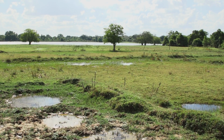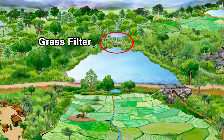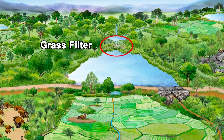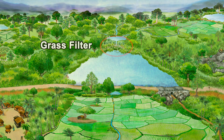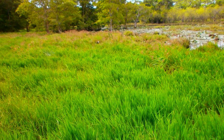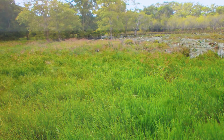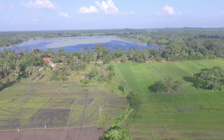Next, before the tank, is a grass cover known as the Perahana, meaning filter in Sinhala, which is located between the catchment and the high flood level for purifying the water by holding granules of earth and sediments. This is very similar to the preliminary treatment step in modern wastewater treatment systems. The now clean water then enters the tank for human consumption and agriculture.